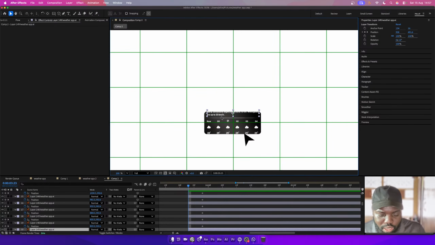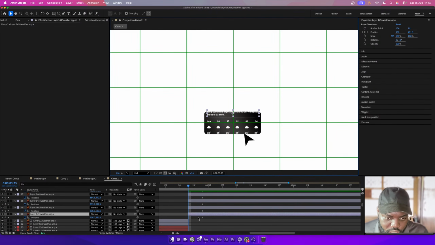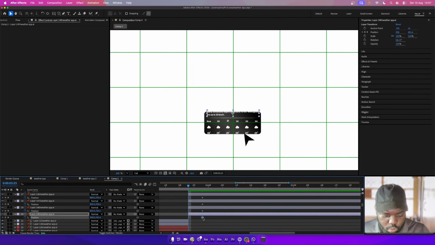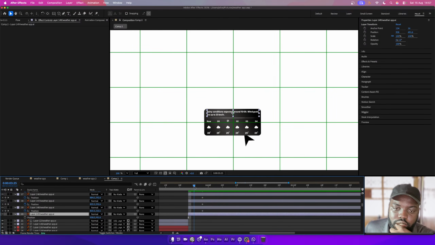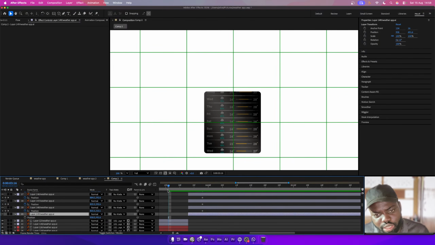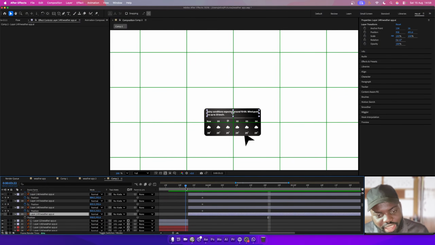So this one in particular, we want the text to animate. Yeah, but we want the text to just come in normally, let's say you want it to come in line by line or something.